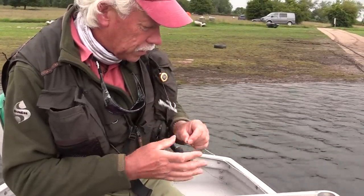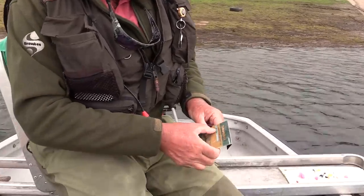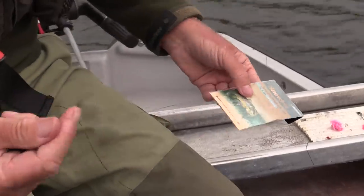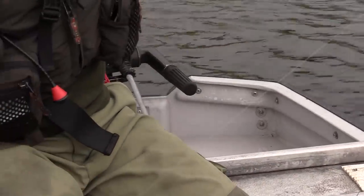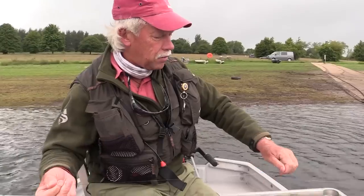Trim that off. That's my bit of camo leader. It's this material here, which is a 9-foot leader. Goes down to 4.1 pounds. However, I'm not using the end part of this. It's actually clear on a normal leader. You can use it on the river and that sort of thing. But for today, that's going to be too thin for me. So it's coloured at the taper as it starts to come down to the clear tip.